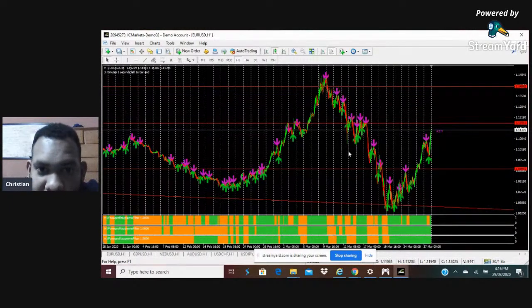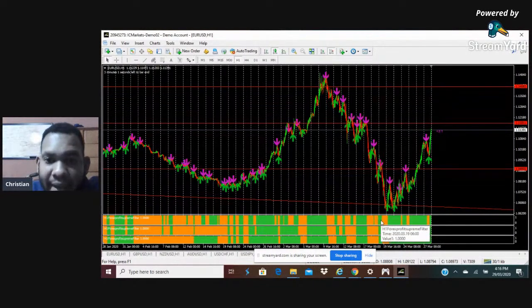And you would see it gives me a little reversal up, which would have been this, this, and this. And then the market came back down, which it would give me this. Then the market came back up, which it would have given me this. And it would have given me this up, which would have been these three bars. And sells would have been this and so forth.